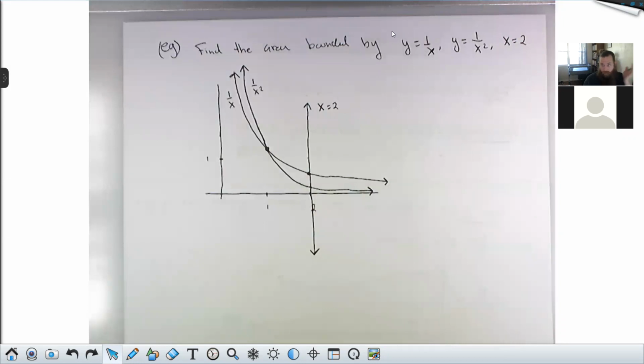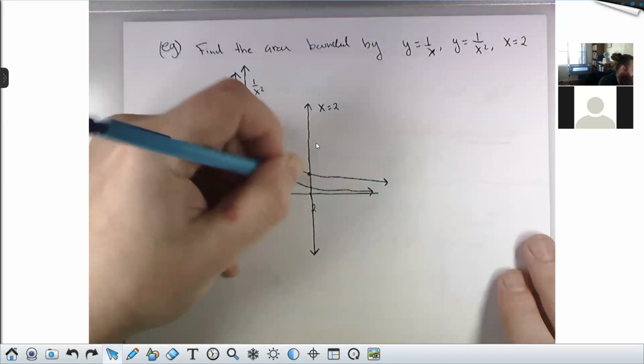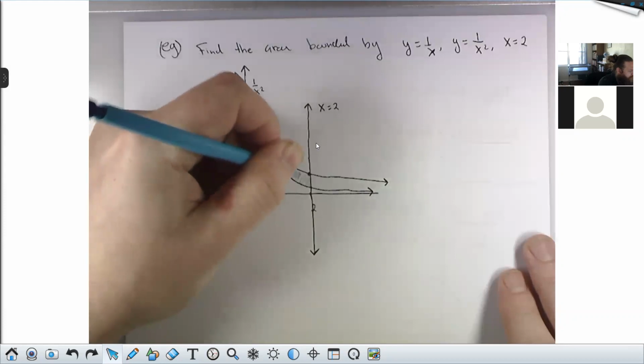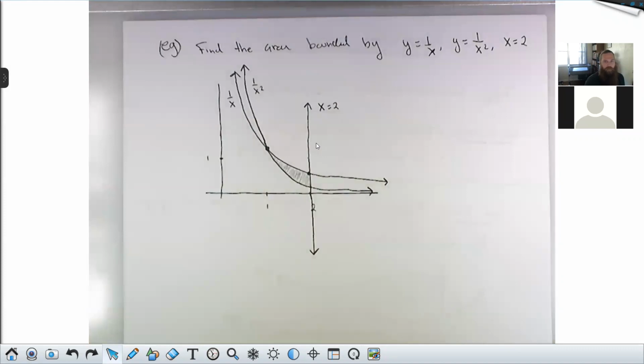They didn't give me an A and a B here. They didn't say find the area between these two curves from x equals A to x equals B. They said find the area bounded by these curves. So what we need to do is look at this sketch and ask, where do I have a definite enclosed region? And that's right here. Every other little chunk of the plane that these curves split it up into is open on one side. Like this is open over here, this is open up here. So the only place I actually have a bounded enclosed region is right here.